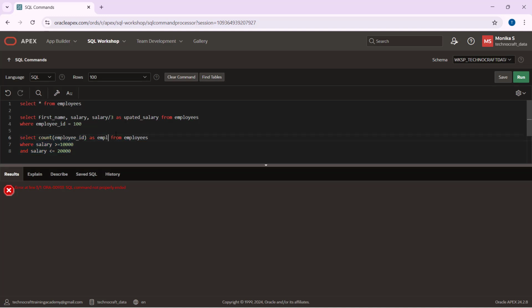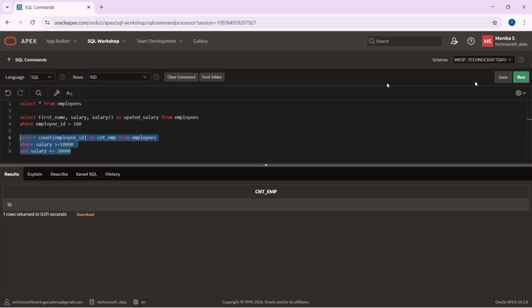Okay, you can see 18. So we have 18 employees whose salary is greater than 10k and less than 20k.